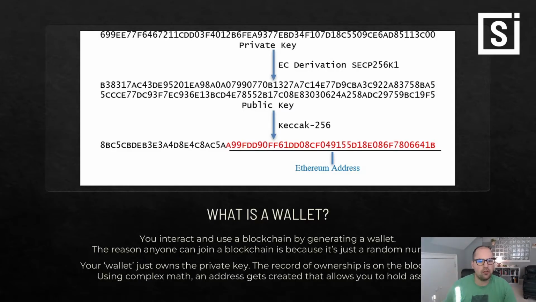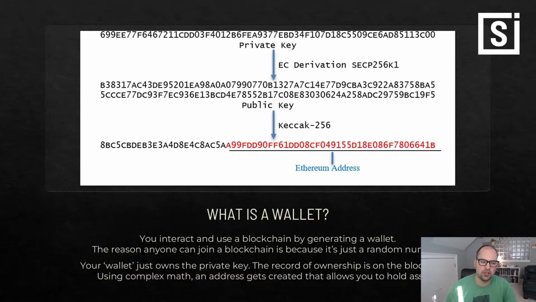So when you interact with the blockchain, the reason it's permissionless is because what ends up creating an account on the blockchain is just something that's generated by math. So for example, if I go and create a private key here, we're seeing that I have some random number, and it truly is a random number. It can be anything. You can go and decide to generate a private key from an entry in a book. You could go into the Bible, pick your favorite Bible verse, and use that as your seed phrase, which then generates a private key, which then generates all these other things.